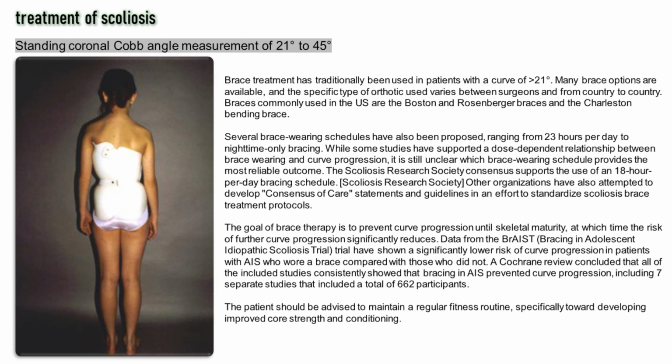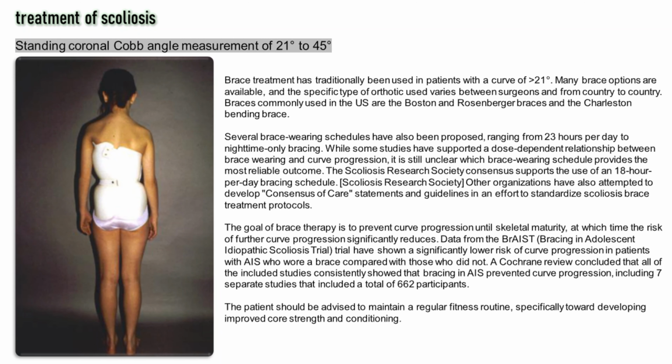Several brace-wearing schedules have also been proposed, ranging from 23 hours per day to nighttime-only bracing. While some studies have supported a dose-dependent relationship between brace wearing and curve progression, it is still unclear which brace-wearing schedule provides the most reliable outcome. The Scoliosis Research Society consensus supports the use of an 18-hour-per-day bracing schedule. Other organizations have also attempted to develop consensus of care statements and guidelines in an effort to standardize scoliosis brace treatment protocols.